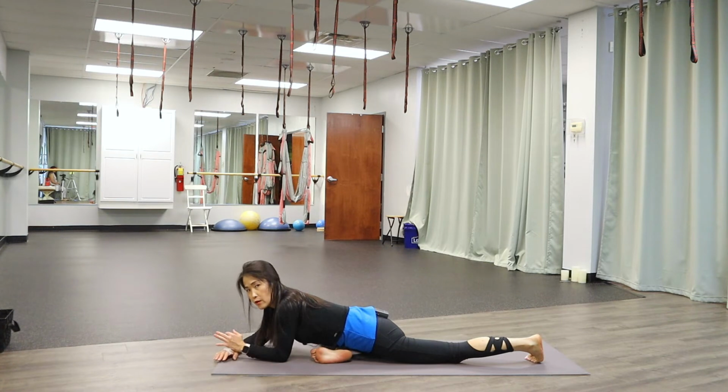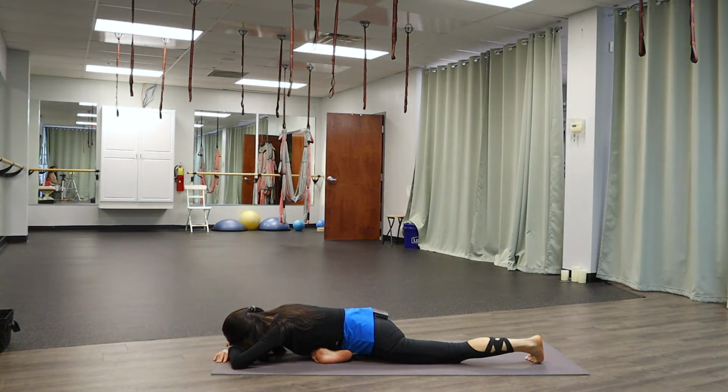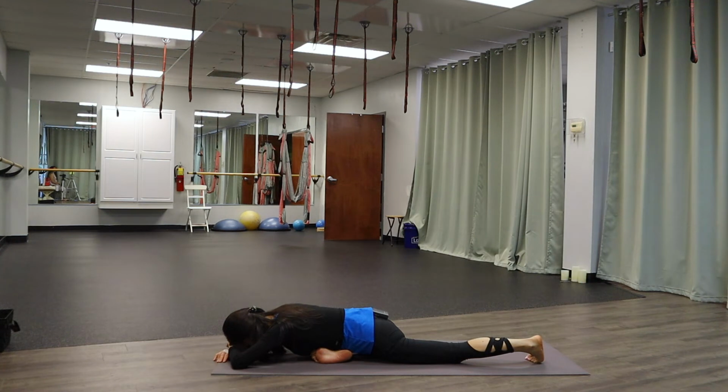So I'm going to go a little bit further and come down and press the forehead down, because I feel like with my breath I'm getting deeper and deeper into this stretch. And yes, it feels a little bit more intense, but it feels so good. Healthy stretch is good. Pain is not good. So please listen to your body.